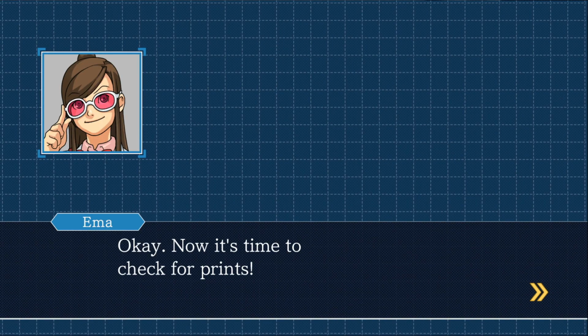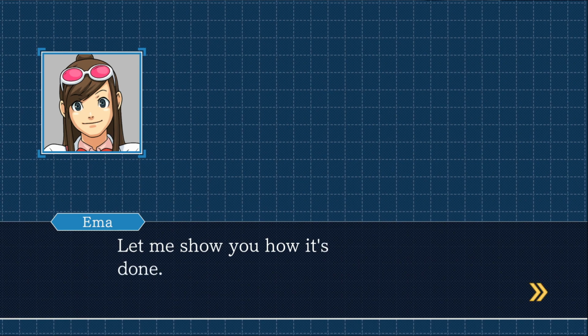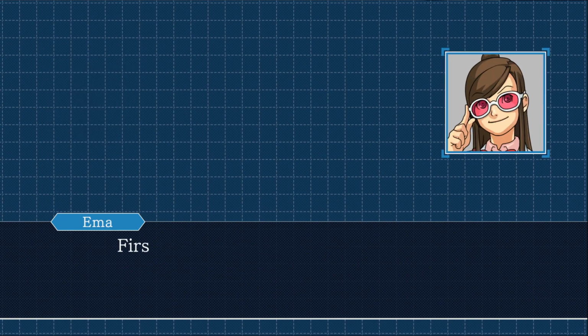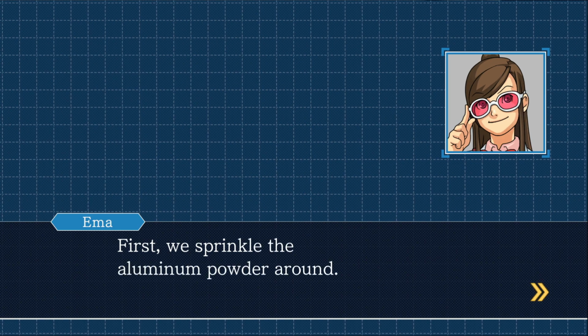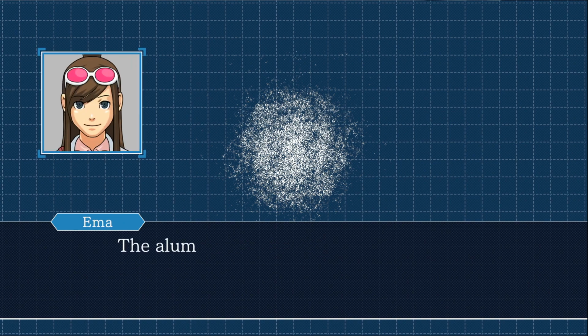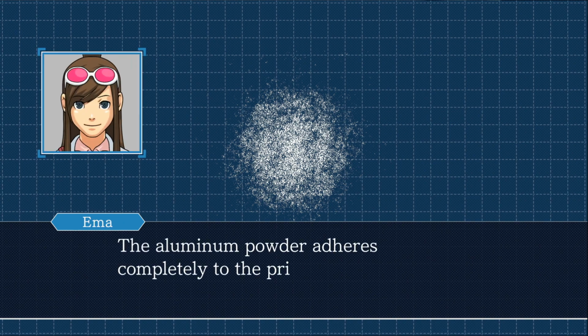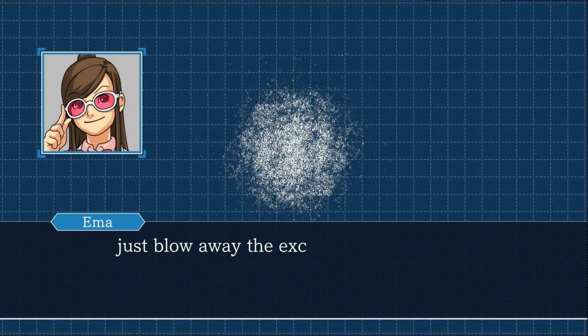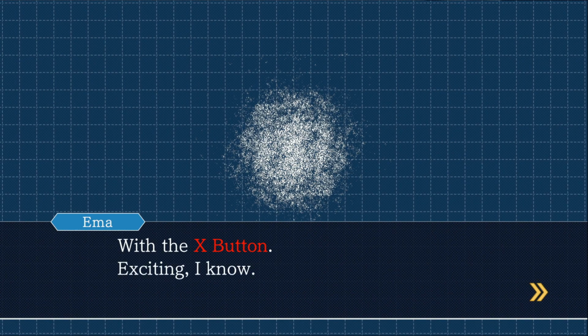Okay, now it's time to check for prints. Let me show you how it's done. I'm starting to get that sparkle in her eyes. First, we sprinkle the aluminum powder around. Huh? How do you do that? With the A button, see? Guys, the A button is how you sprinkle that around. Ah, it looks like that did the trick. The aluminum powder adheres completely to the print. Once the powder is well spread, just blow away the excess. Huh? How do I do that? With the X button. Exciting, I know.